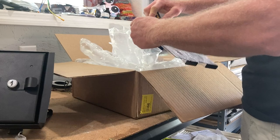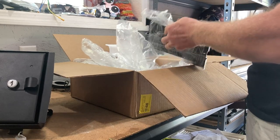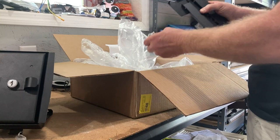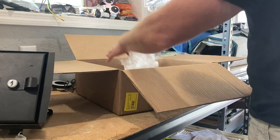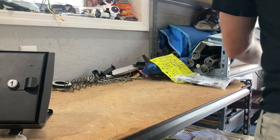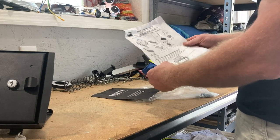There are more parts to it right here. I suppose this would also be useful if you were a person that does concealed carry, and in the rare case that you might have to leave your firearm in the car, you could leave it secured in the vehicle. It has a few other pieces here, and I'll lay these out so you can see them all. That pretty much wraps up what's in this box. We have the instructions showing how it's supposed to go together, and here's your key and hardware.